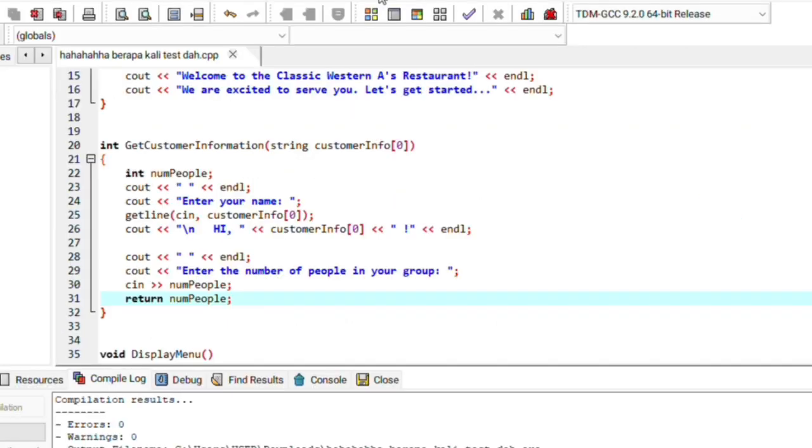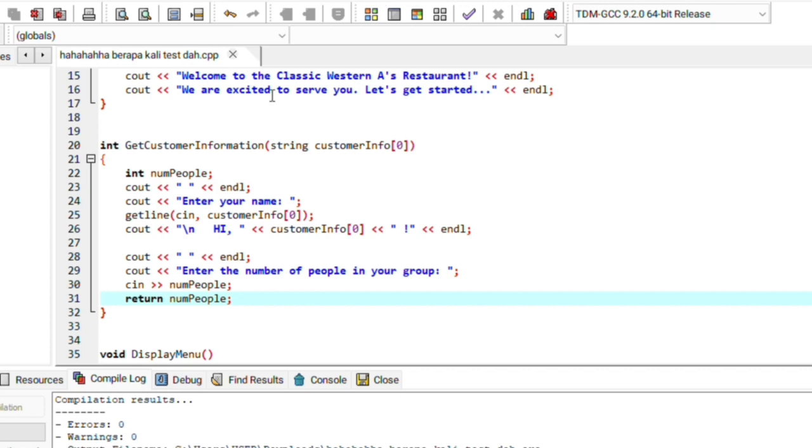The second function is get customer information. This function is declared with an integer return type because it returns the number of people in the customer group. This function collects customer information by prompting the user to enter their name and the number of people in their group. It follows a sequential structure and returns the number of people in the group. In this function, we use the customer info array to store customer information, and customer info is specifically used to store the customer name.